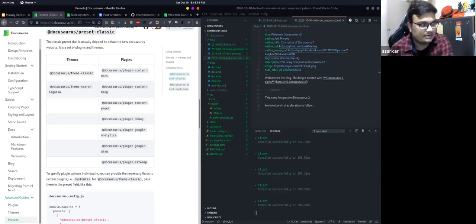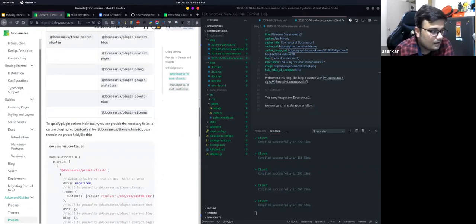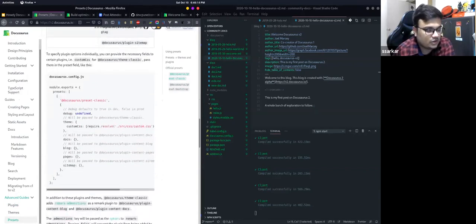One is the classic theme, and apart from that, it also comes with the theme for the search, the Algolia search. It also comes bundled with the plugins for content docs, content blog, content pages, debugging, Google Analytics, Google Tags, and sitemap. Because all of this comes bundled with the page, that's why we went for this.